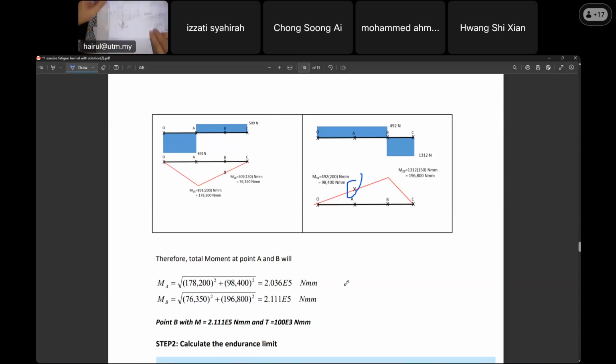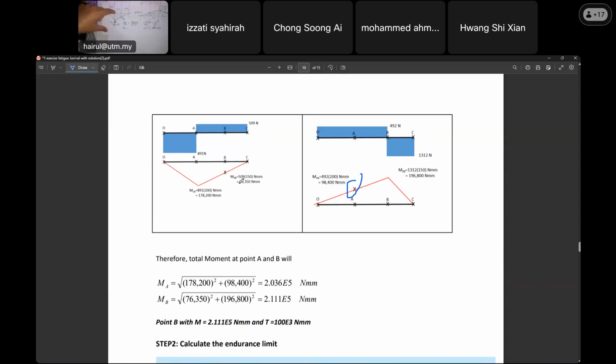So moment at B is here. Nampak tak? XY plane, it's not stated, but we know it's a straight line. Same method. Look at my live video class. So how do you get this moment at B at this XY plane? How do you get it? Moment at B over 150 is 150 over 150 equals this one, the value 178,200 over 200, 350 equals 178,200 over 350. So you got your moment B. This is theorem Pythagoras, basic guys, basic mathematics, geometrical. You are supposed to know this. This was 150. All right.